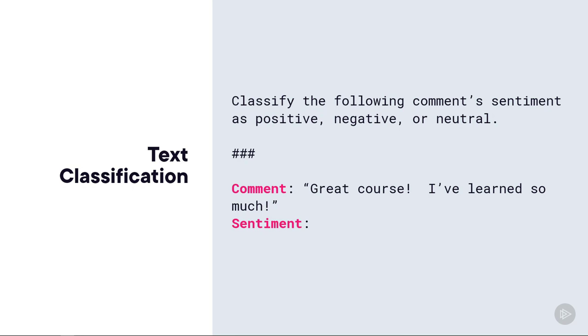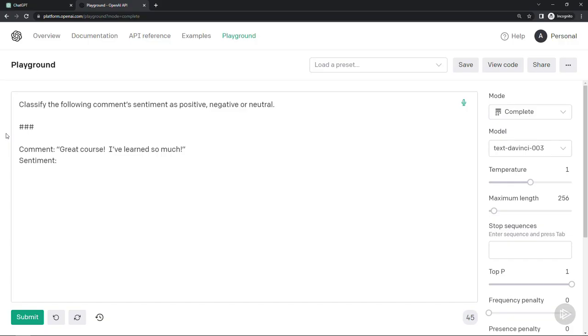And this is a technique you can use for other prompts as well, basically setting it up to answer right after that last colon. So something like this. We're getting it started on the answer here. Let's submit, see what we get. And positive sentiment, a great course. Thank you very much.